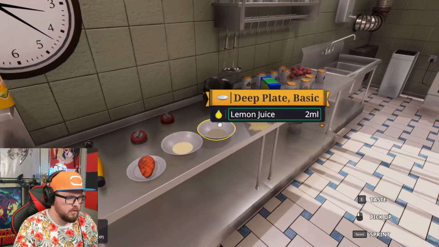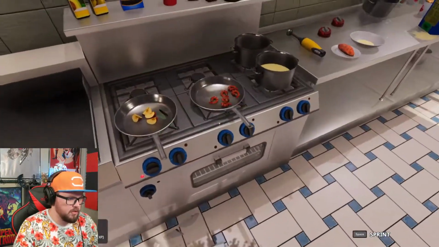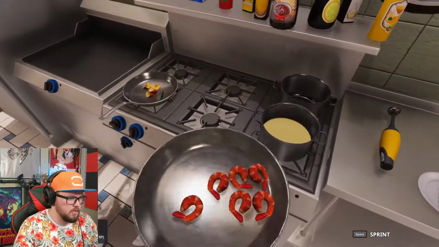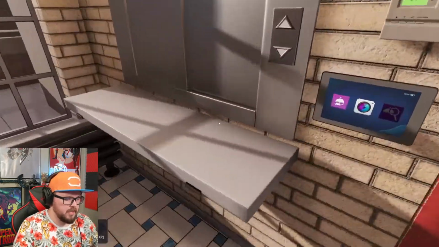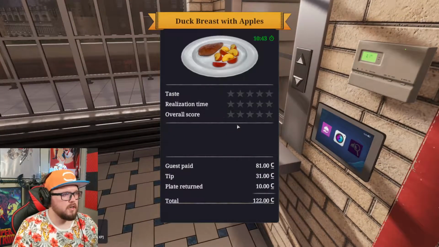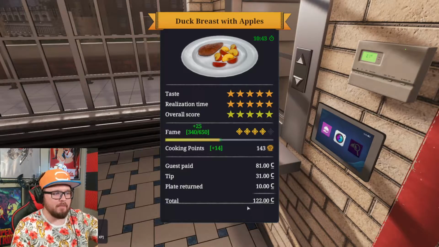Which ones? Okay, this, just, you know what? Just go in the trash. I don't need any more distraction. No, Schwimpy. Okay. No, it's not. Okay, I am all out of sorts. Duck breast, out. And then we'll get the parsley on our fried shrimp and we'll send those out. Boom, 5 stars, baby. Duck breast and applesauce.